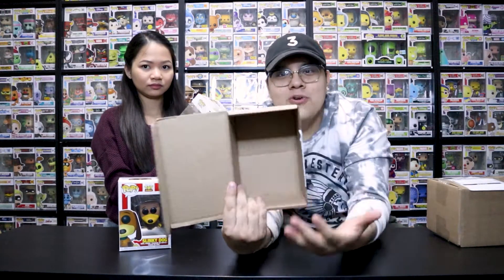This is Mayor McCheese. Pretty cool. Quick thing — I talked about it in the last video: how Pop in a Box only sends them with no nothing, just a box. They put the pop in there and close it and ship. But all the boxes — no damages, no creases, no nothing. They're in the best shape and I have no idea how they do it. Or should we give credit to our mailman? If you're our mailman, it's to you. Our mailman usually calls us every 8 in the morning — it's too early. He calls and says, I have another pop for you, every day. It's a wake-up call.